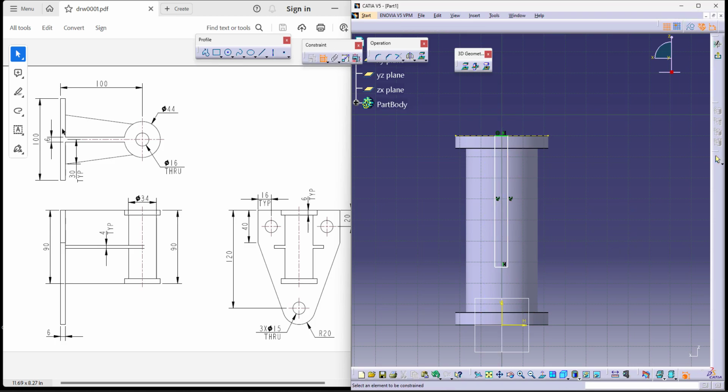Now, symmetry is needed because it's exactly at the center and it is located evenly on both the sides, which is 4 typical. So I'd like to maintain symmetry first and then give the distance of this to be 6. No, the distance is 6 actually, 6 typical is there. The overall length of this is till the end. So let's try to coincide it till there.